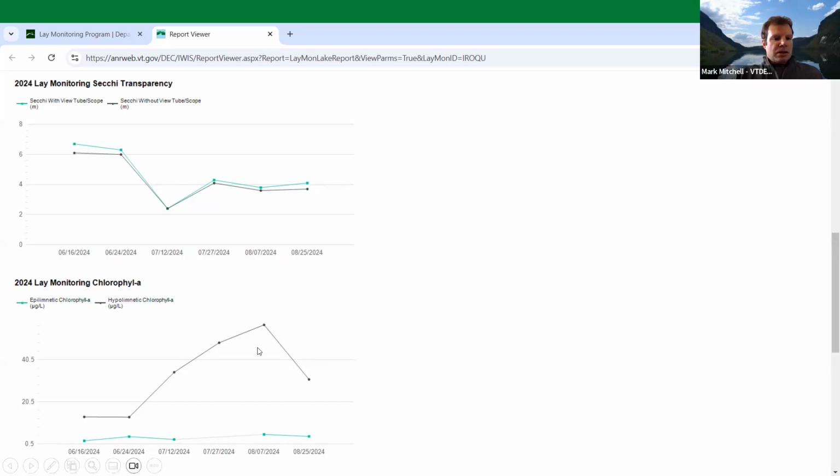So lakes like Lake Iroquois have about 30 or so lakes now collecting additional deep water samples or hypolimnetic samples. So that's that bottom cold layer of the lake that gets separated during the summer. And I focus most of those lakes to be sampling because there might be different phosphorus concentrations or chlorophyll algae concentrations at the bottom of the lake. And a lot of that's fueled from sediments, especially old sediments that might have had a lot of organic matter in them from agriculture or forest clearing.